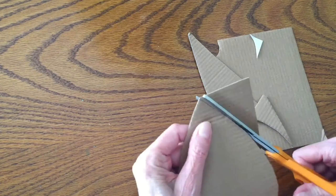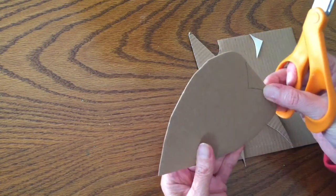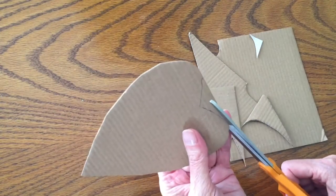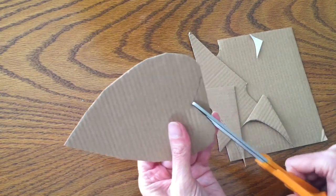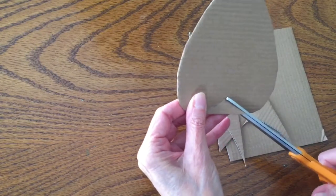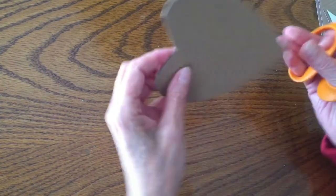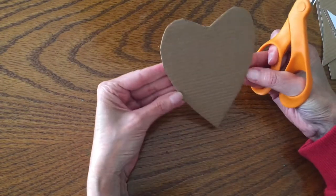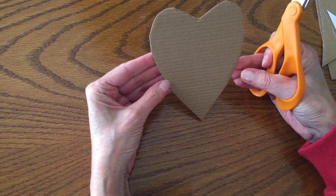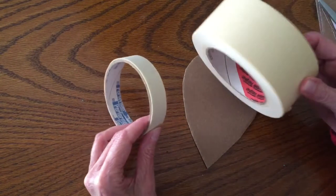This is really quick to do and it doesn't take a lot of time. As I say with most of my projects, you can find most of the materials in your own home. If you're someone who likes to do arts and crafts regularly you most likely have all the materials for this and many of my other projects. Inspect your heart, see if you like it, and then it's time to move on to the next step.